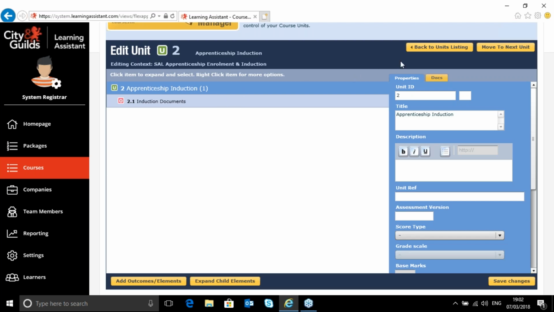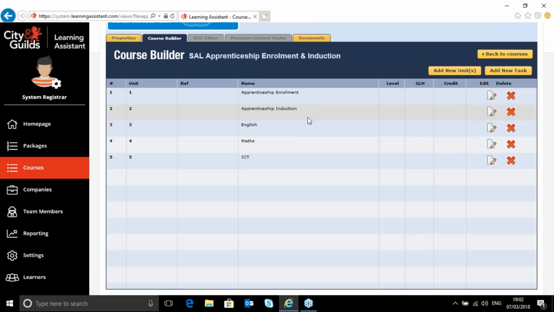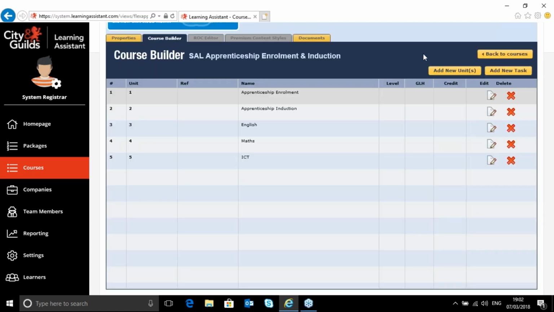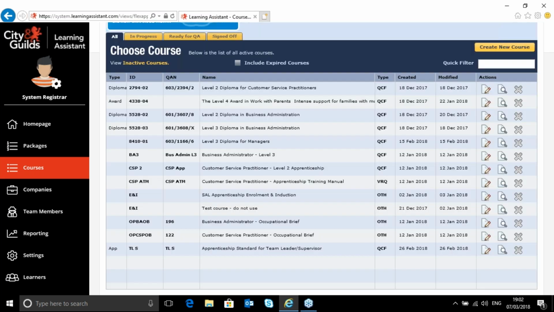Yeah, probably look to do something slightly different. I'd probably look to maybe specify what documents, or rather than put them as separate units, have one unit and then have the different elements underneath, so it's easier to upload because all this will come through as separate units. So I'd probably add one unit and then have an overall unit, and then 1.1 apprenticeship enrollment, 1.2 something else, 1.3, and to do that you just click add elements and you can do it that way. So I'd probably do it so it's all under one rather than in different units. Okay, but again we can talk a bit further about that if that makes any sense.